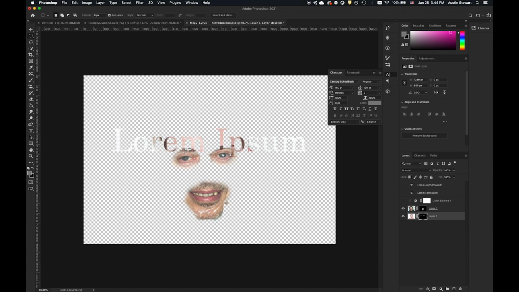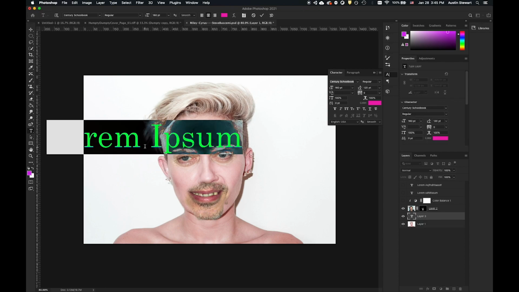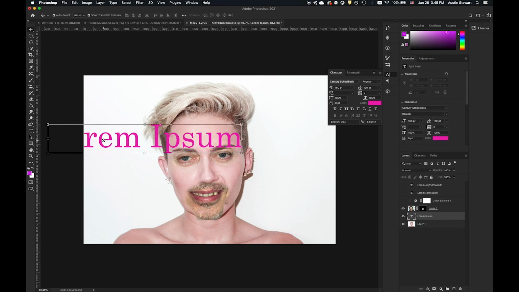And so now I've got some really creepy things going on. But you can see that it's hiding everything except the mask that I created. So this works all right, but if you're really interested in using it as a way to select something that's behind it, I'm going to go ahead and undo that. I'm going to hit Command or Control D to deselect all of that, and go back to my standard type tool. I'm just going to say horizontal type tool, select, do lorem ipsum or whatever.